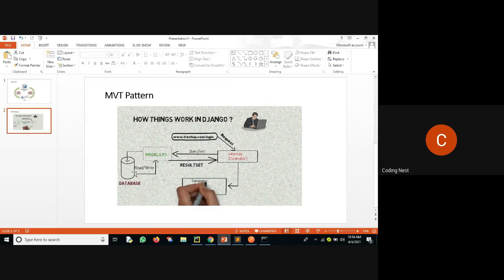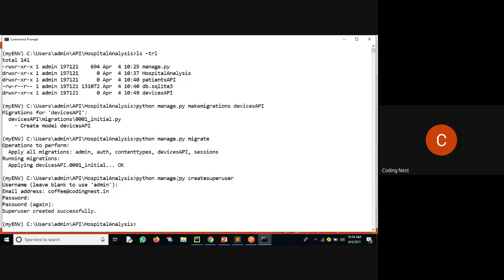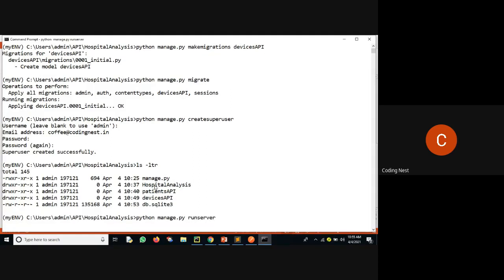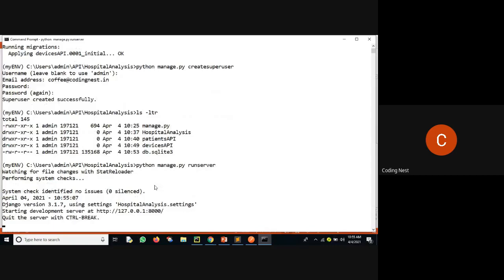but before inserting, let's start the server. So again, we'll take the help of python manage.py runserver. It uses hospital_analysis.settings.